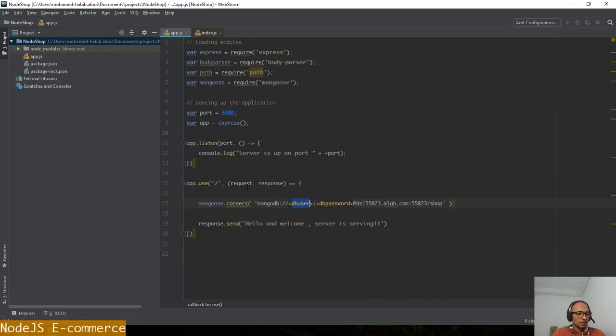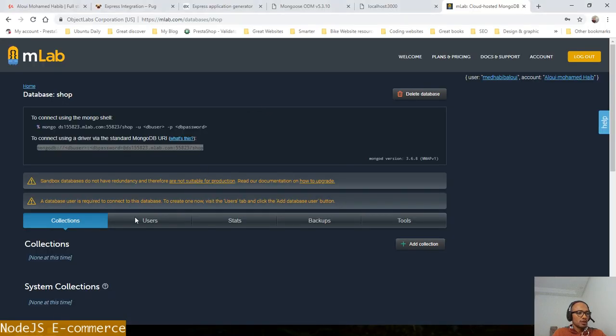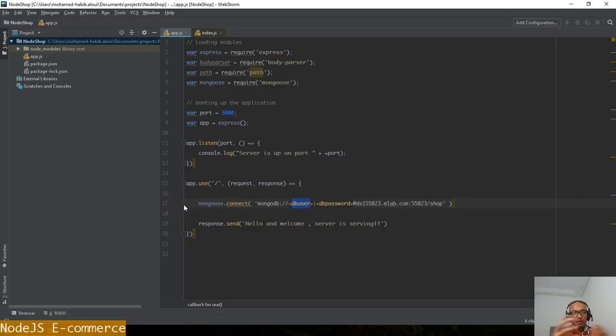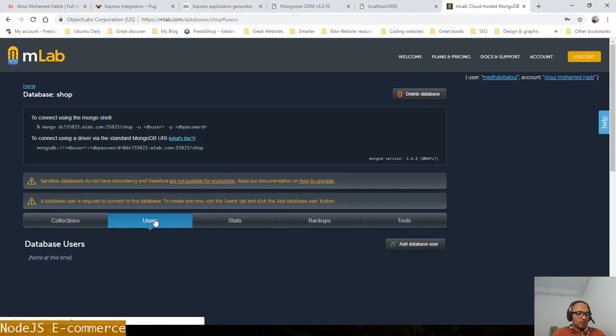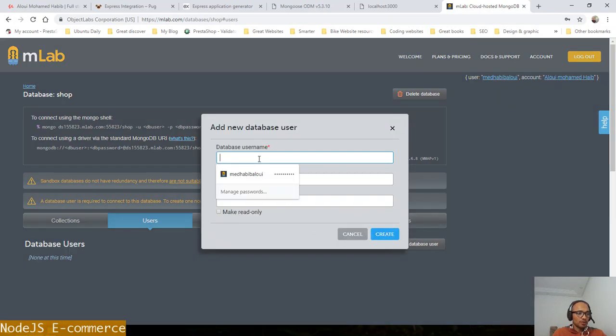So now we need to define a database user and database password, and to do that, some people get confused between the username and password of your account on mLab and the user and password for the database. So the next thing is to jump into the users tab and add a new database user.